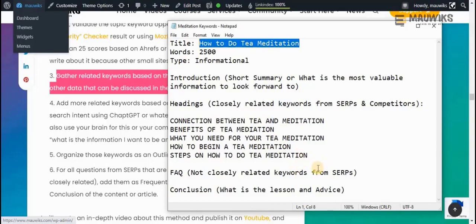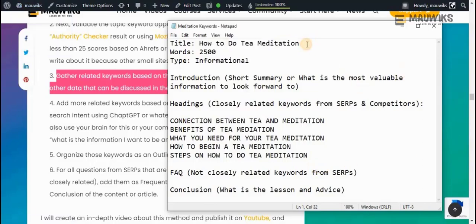Usually, based on everything I've gone through researching in the past and what I use in my own business, you have a title, which is of course the H1. I've already shown you how you can come up with a word count for an article based on the keyword and your competitors. So you want to write longer than your competitors.